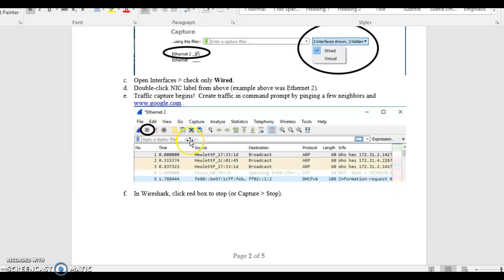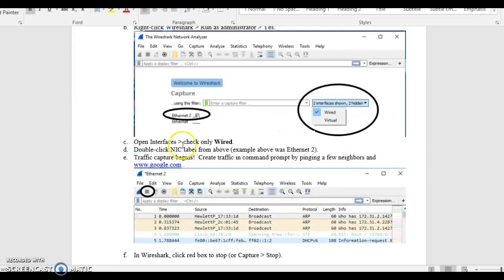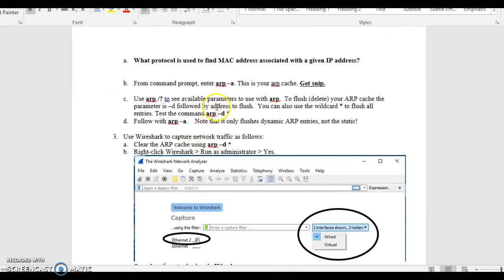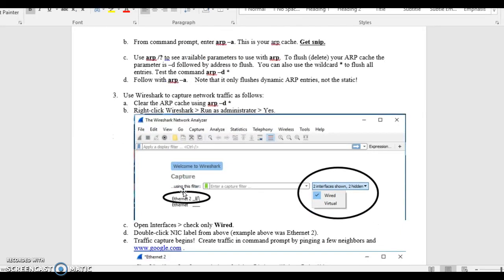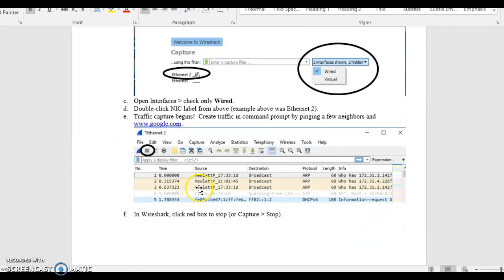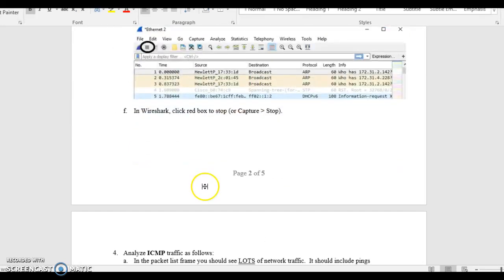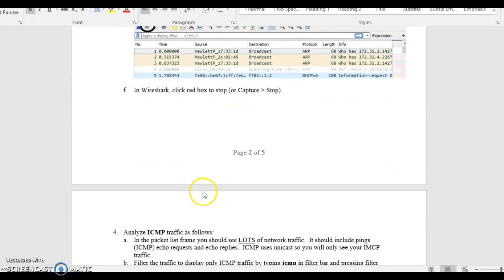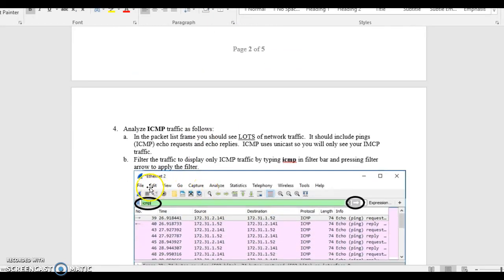So you can ping Google. I don't know if there is a reply, but also if you're able to do arp -d or arp -a and get some IPs within your home, you can definitely ping those and see the traffic that is generated with this lab. Make sure to stop, because Wireshark will just keep on going and get all the information generated from your network, everyone at your home. Make sure that the filter is turned on to ICMP only, and that will be pings. Wireshark will only give you the information related to ping.